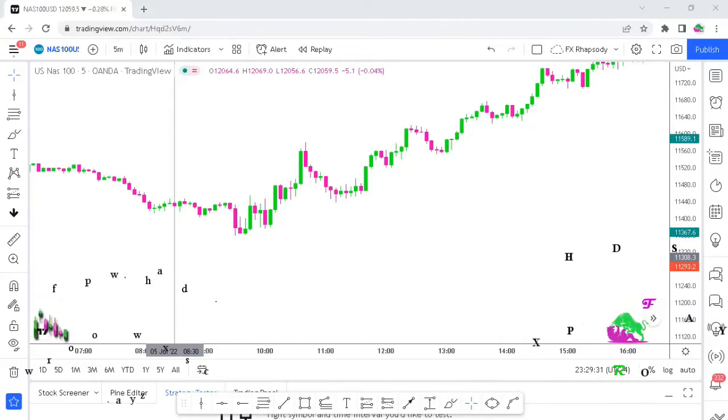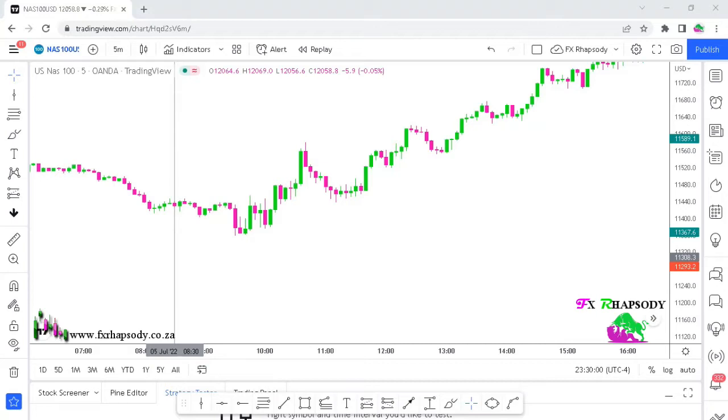Today we're going to be looking at a combination of TradingView indicators. There's going to be 3 indicators that I'm going to combine. It is for those of you that love trading Nasdaq and love scalping Nasdaq. So I've adapted these indicators' settings to look at Nasdaq. You can try them on any other currency pairs, but test them out first. Like I said, I have adapted this for Nasdaq.